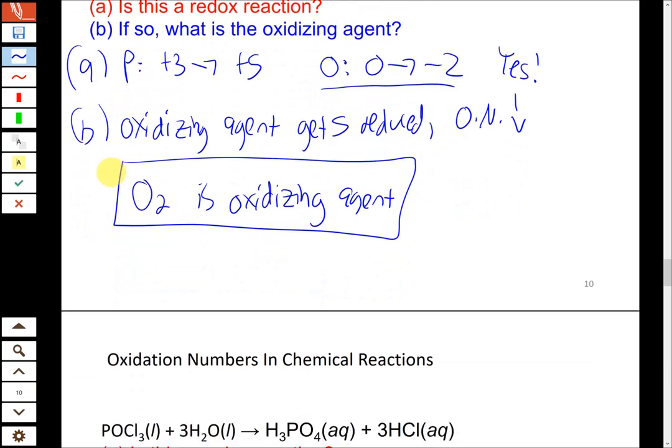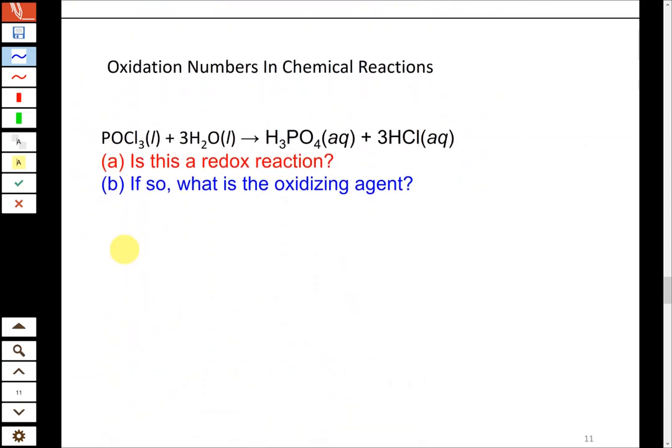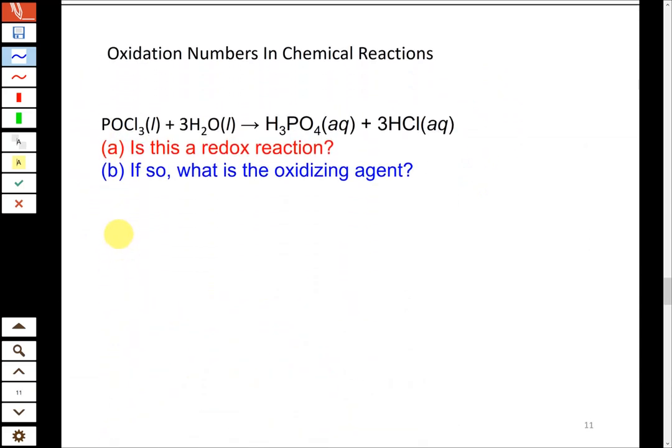Okay, so let's do one more just like that. Another reaction this time, and we want to identify if it's a redox reaction. Now, when we're doing problems like this, if we're asking you to classify the reaction type, the first thing you can look at is, does it fit clearly with one of the other categories of reaction we've already learned? So is it an acid-base reaction? Does it have an acid and a base making water and an ionic compound? Or is it a precipitation reaction, 2 ionic compounds reacting to make 2 other ionic compounds? If it clearly fits one of those other 2 categories, then you don't necessarily have to go through all the trouble of finding all the oxidation numbers.